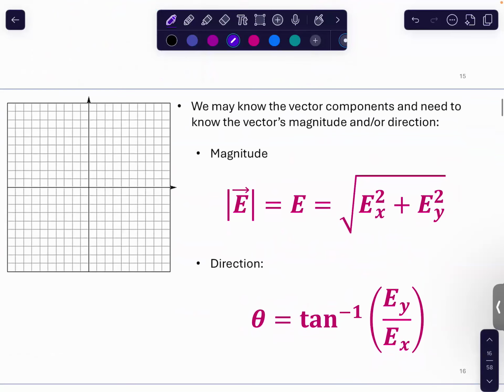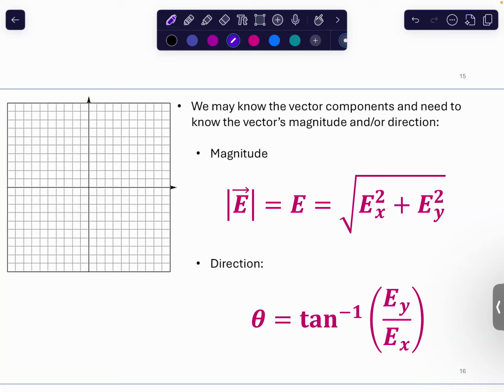Okay, let's start talking about the magnitude of a vector and its direction. First off, these equations are going to be very generalized. When we say magnitude of a vector, this is what we mean. You can look at it based on the Pythagorean theorem, or you can just remember the formula. We've been calculating x's and y's. So let's say you have the x and y, you want to know how big the vector is. You plug them in there. That is the magnitude of a vector.